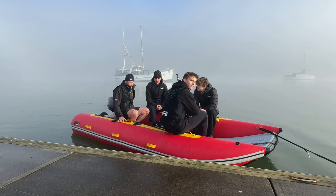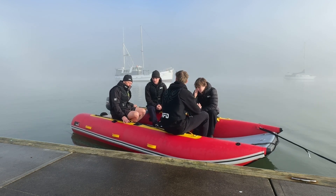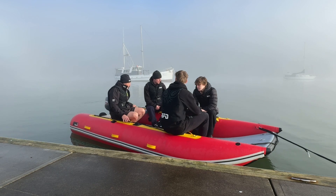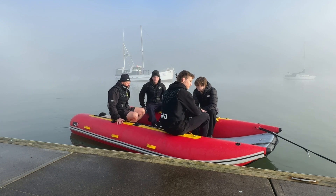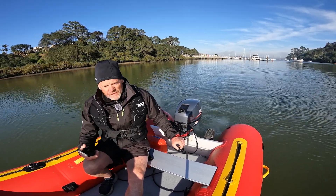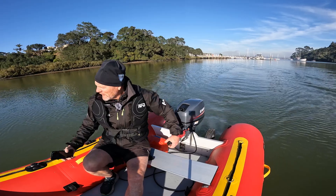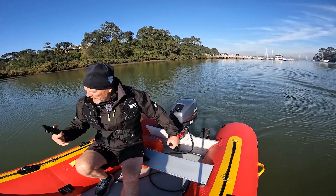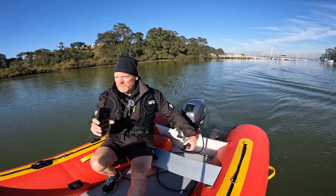With four people, it's nice to spread out to the tubes — one person either side at the back of the boat on the tubes and two people at the front on the tubes. So you're nice and even side to side, fore and aft. We're just going to show planing capabilities: the Discovery 4 metre, 15 horsepower, two guys in the boat, and I've got a speed app running so I'll show you the speed we're doing.